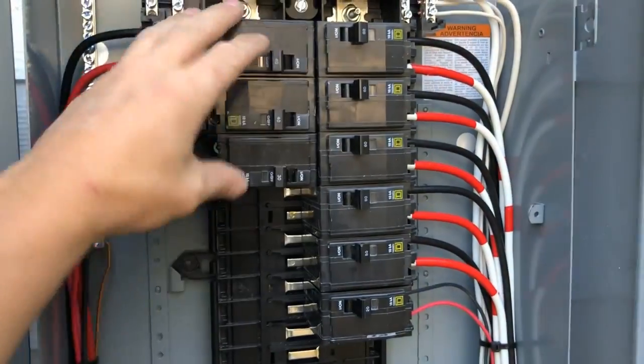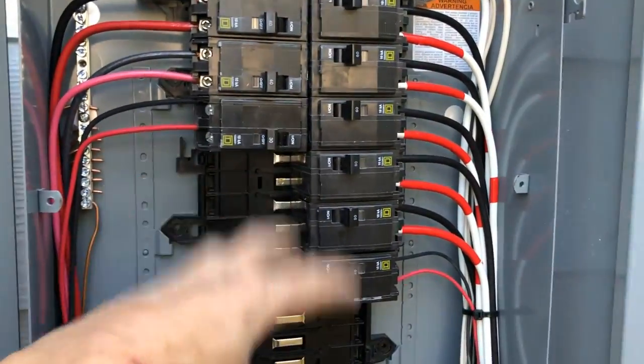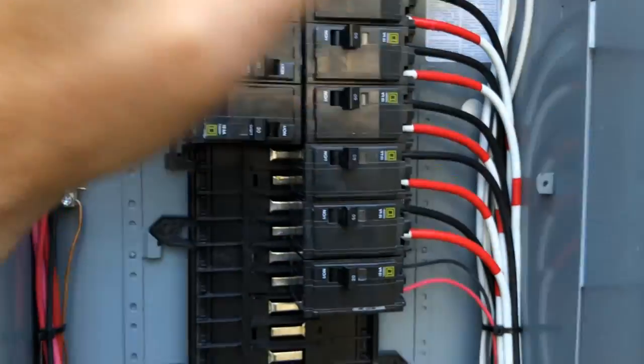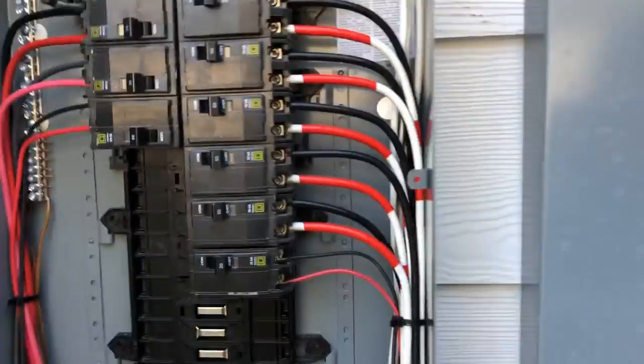So this panel is pretty much all 220 volts. We don't have any 110 stuff in here. This is going to be furnaces, air conditioners, water heater, washer and dryer, stove, stuff like that.